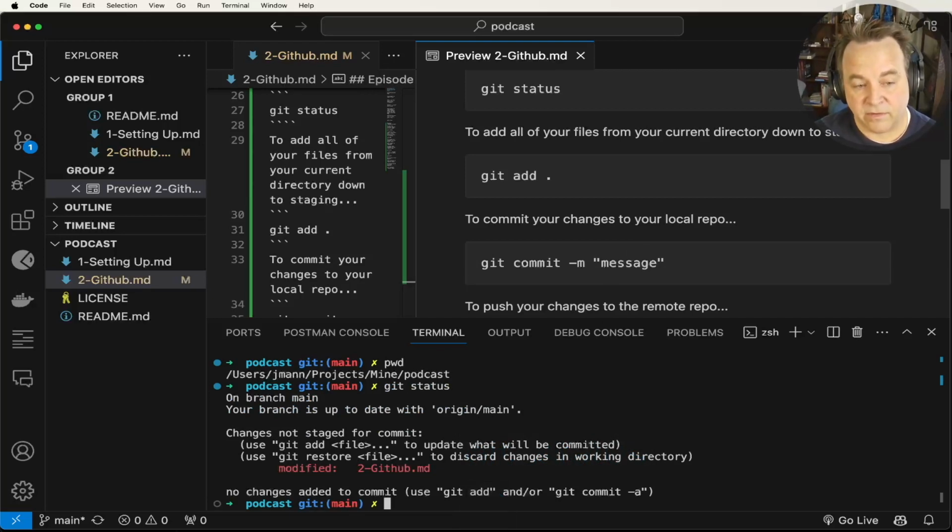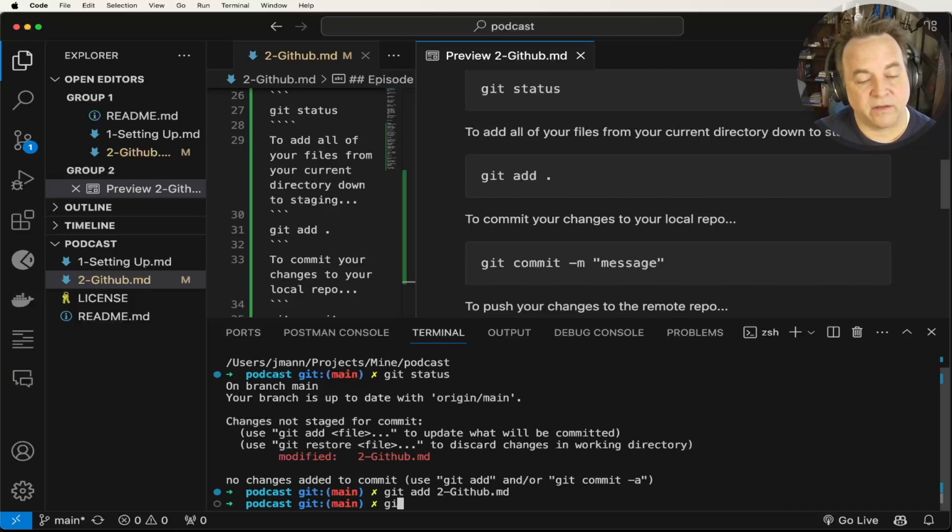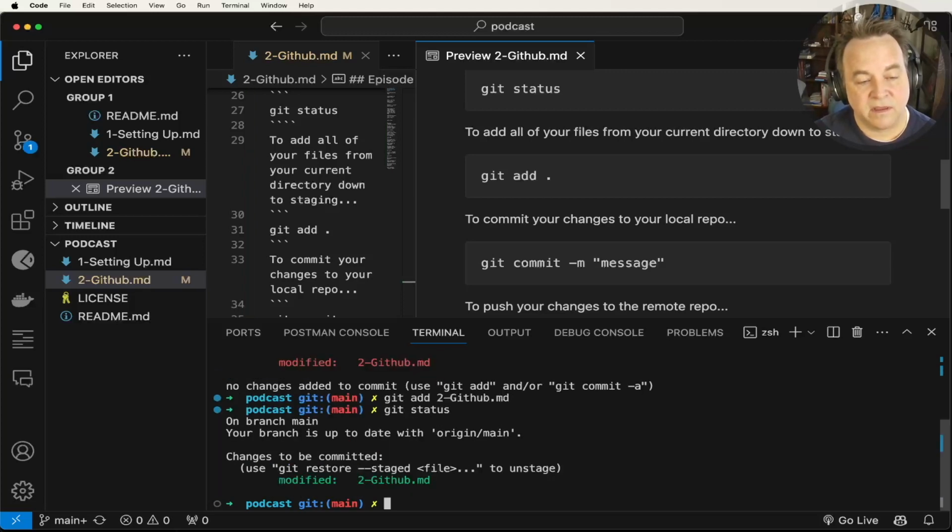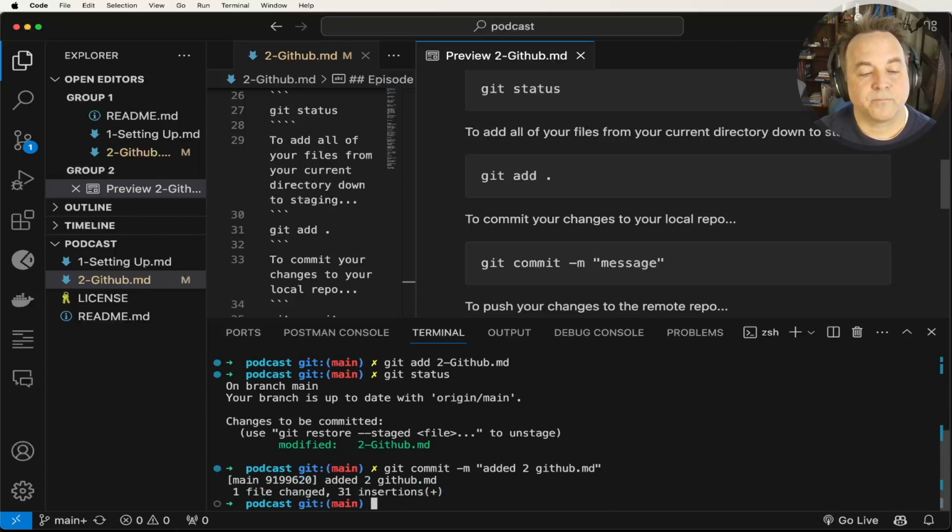So to add this new file, if I just want to add this one file, I can do this. Git add just that file. So now if I type in git status, you can see it's been modified, right? So it's currently staged, right? And it's ready to be committed, but it's not committed yet. So to commit it, I still have to do the commit, added to GitHub Markdown, right? So now all I've done is committed it locally.